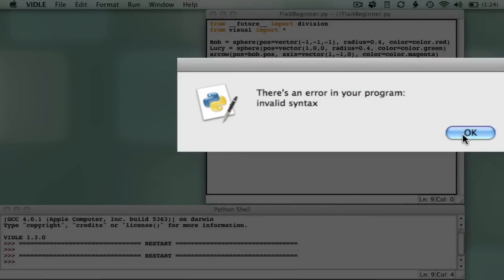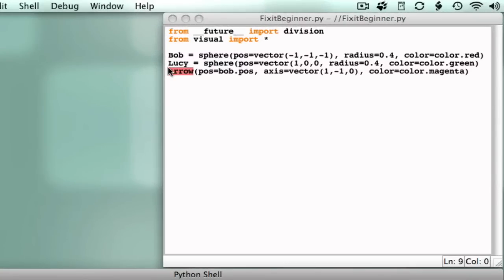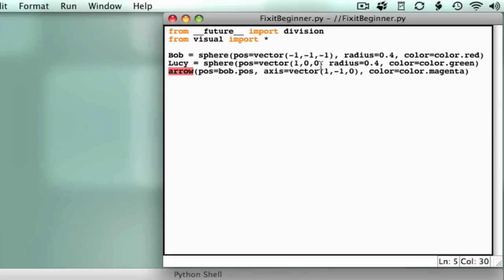Looking to the previous line, I quickly see that there are more open parentheses than closed parentheses. The number of open and closed parentheses on a line must match. Although both errors were present when I ran the program for the first time, the program only displays one error at a time, working from the top down.